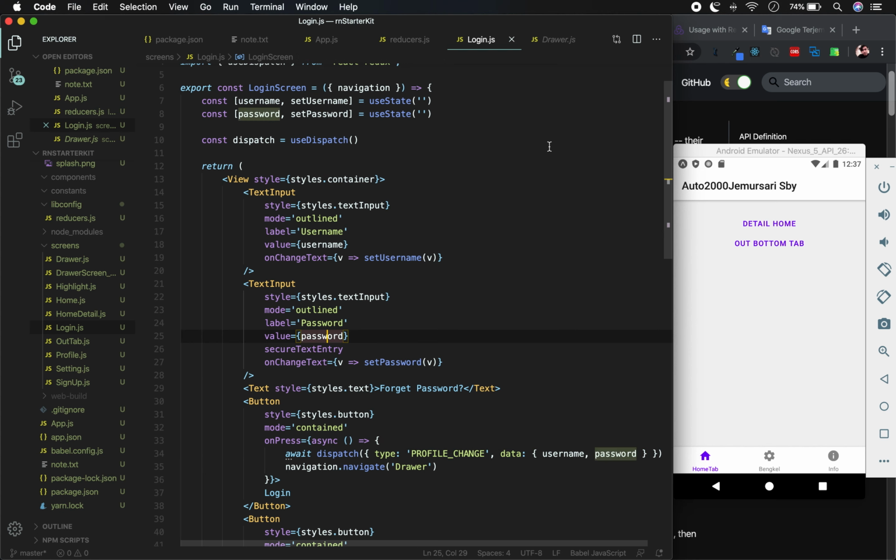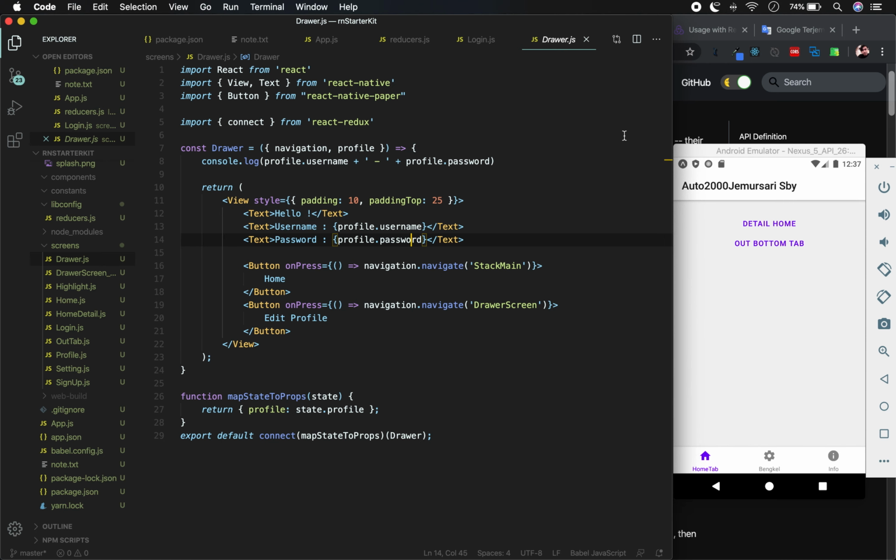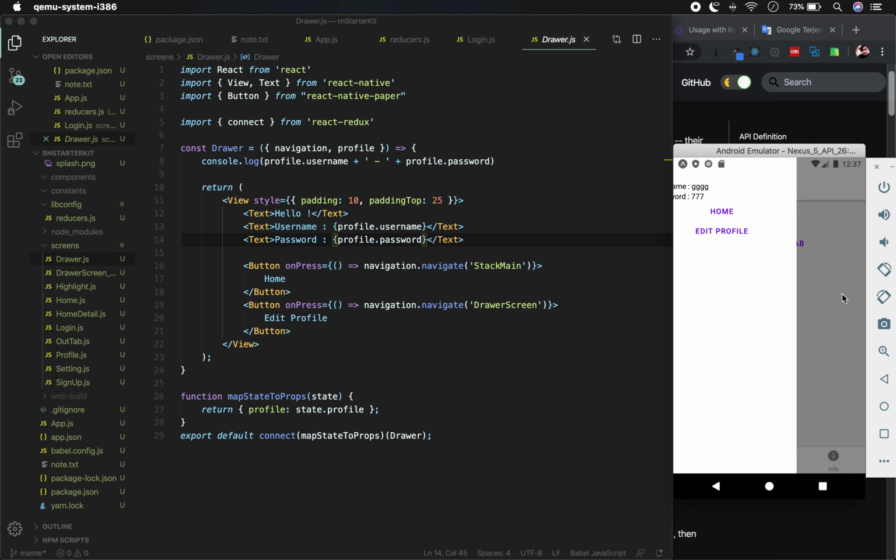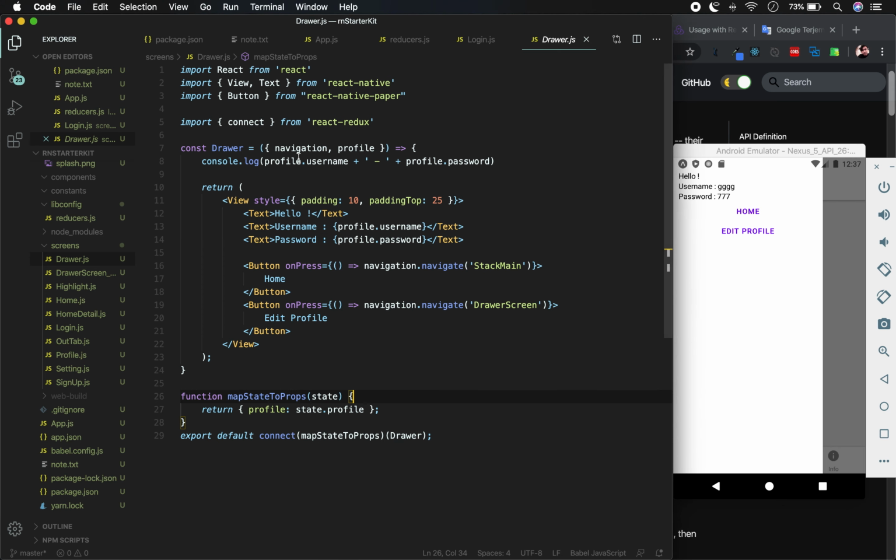Then I read the Redux states in the drawer. Here we will see how to read the Redux states. You need connect and mapStateToProps. Here, if we just need the profile state, pass it like this, profile and profile, we will use that, and we will get it like this.